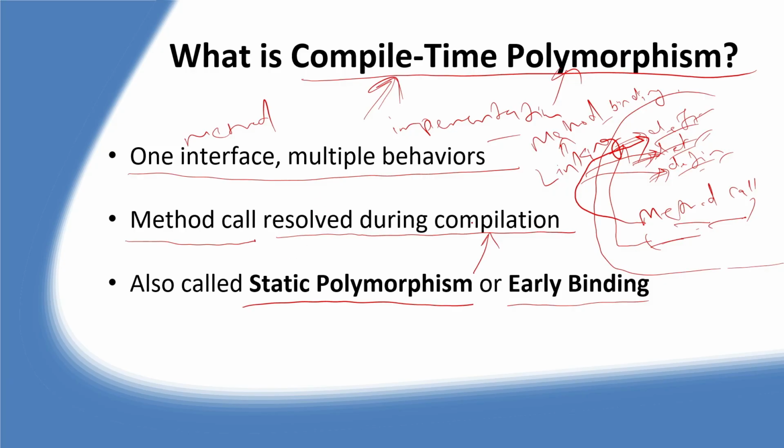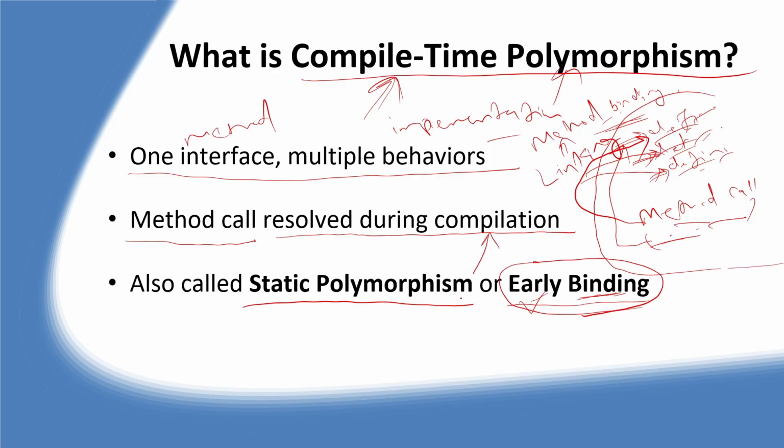Static, why static? Okay, before static I will explain this. Why early binding? Why they're using this binding term? I just now explained method binding, right? So method binding means linking method call to the method definition. Which definition? Okay. Then why early? Early means during compile time only. Compile time means whenever we are writing the code, it will compile automatically. Java will compile the code automatically. And when we run the program, okay, so that becomes runtime. So runtime means late binding.